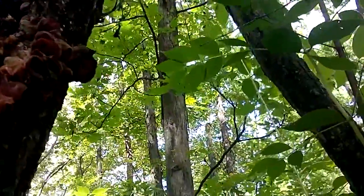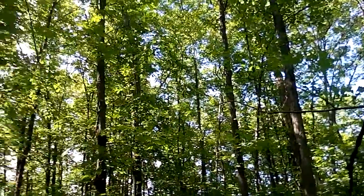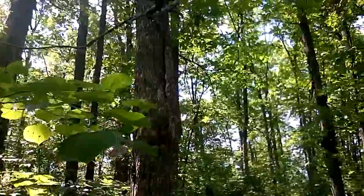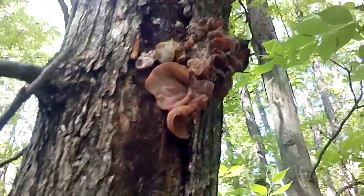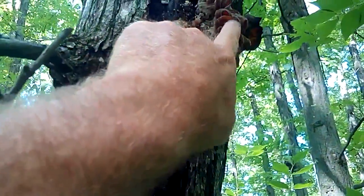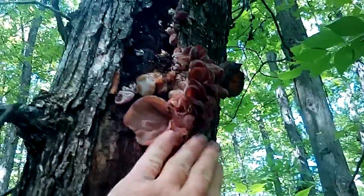There's plenty of it around, so looks like we're gonna be busy for a minute. We're in the widow makers forest again — you know we had to be kind of conscious about that. You remember the falling trees that snap; you hear it and it might be the last time you ever hear anything. So yeah, we're out here collecting these jelly funguses and these are actually mature.